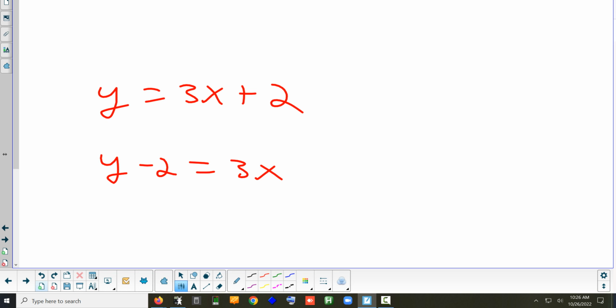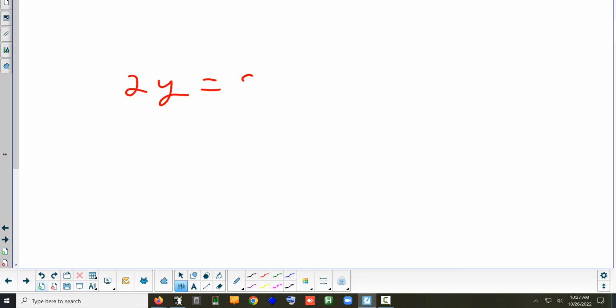Right? You could add 2 so it's on the other side. I could add 2 to put it on the other side. And when I do that, I have y equals 3x plus 2. This is actually the same one I wrote up above. So for something to be considered a line, it has to either be in the form y equals mx plus b, or it could be rearranged to be in that form. Like if I had something like this: 2y equals 8x plus 6. And I ask you, is that a linear function?